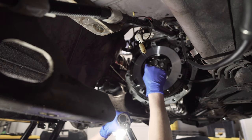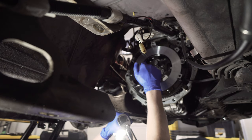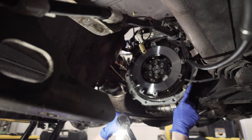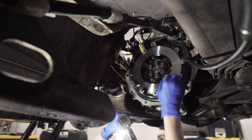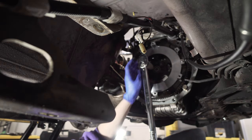All right, so we got blue Loctite on the flywheel bolts. Torque spec is about 75 foot-pounds. You don't want to over-tighten it because you could crack the crank. We got our pry bar over here, a little hack from Greg at the Car Passion channel, to hold the flywheel in place while you're trying to tighten it. So, we'll torque these in a star pattern.